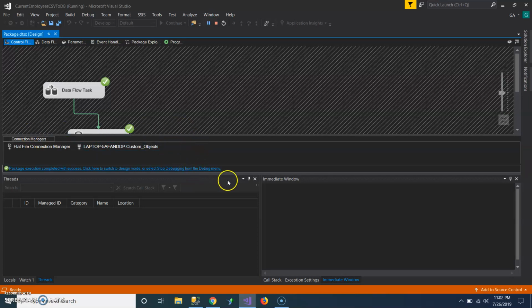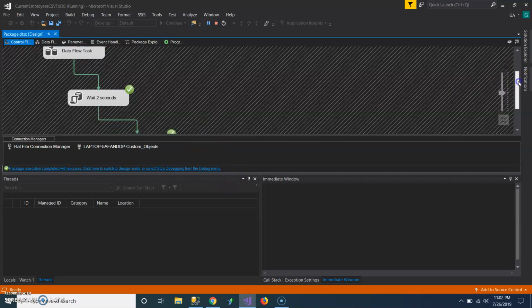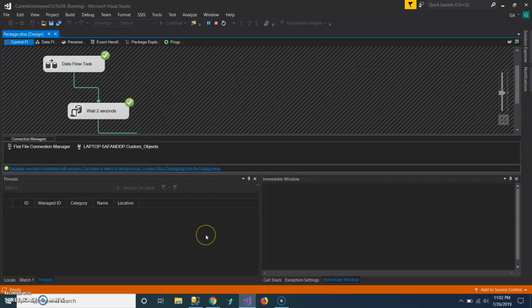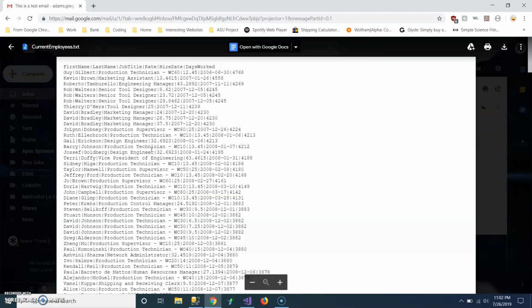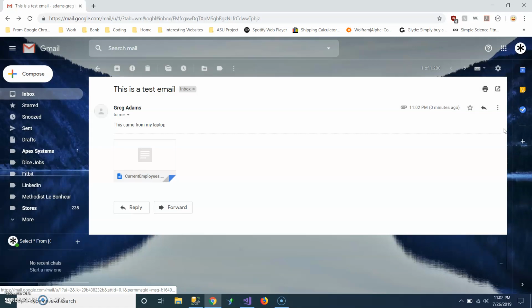My windows are really tall for some reason, but as you can see, it's passed. And I should have got an email. Now, you've noticed that this isn't from SQL, this is SSIS. So, when we check our email, you get the same thing as the last video, but you're using SSIS to do it. And if you got this, then you are successful. You have successfully completed your first step to automating this.